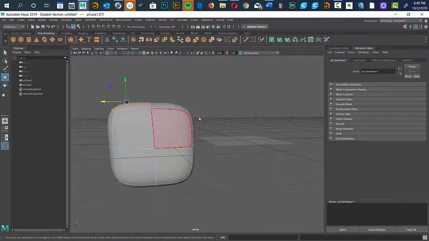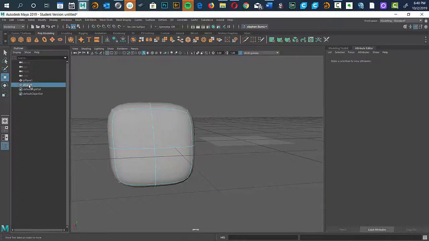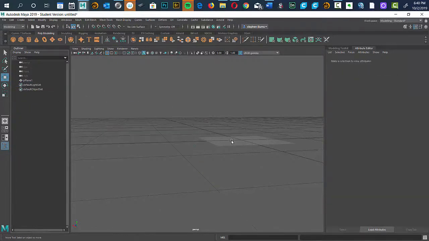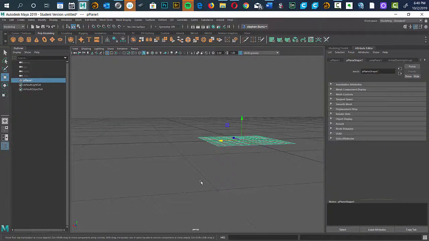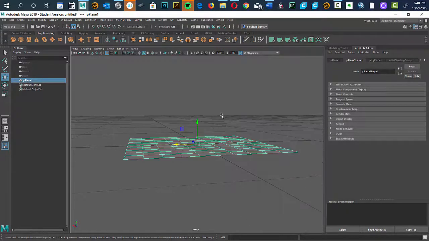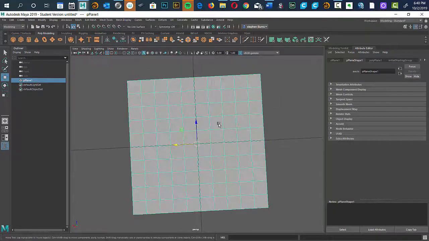But I want to share with you how to apply it to your curtains here. Okay, so go with my polycube here. I'm going to just delete this off here. Go select my object, and get in close to that. I'm going to select my edges here. Currently we've got this rectangular shape.